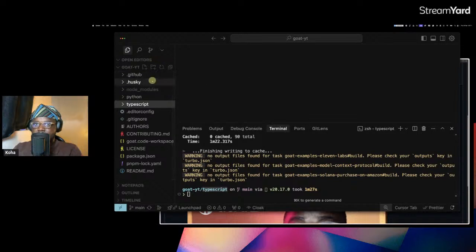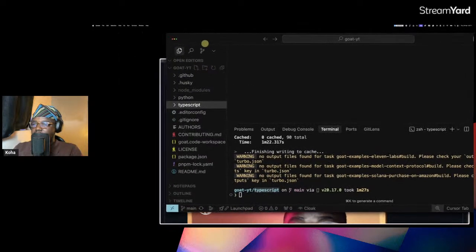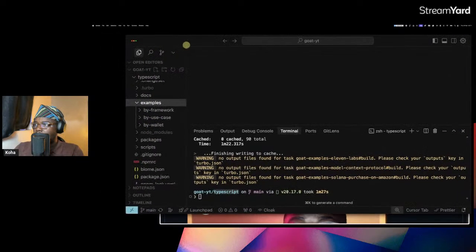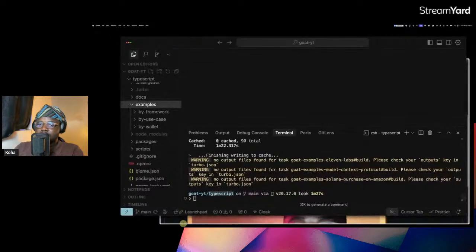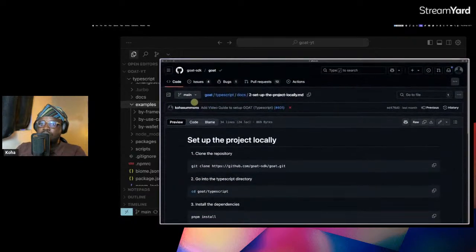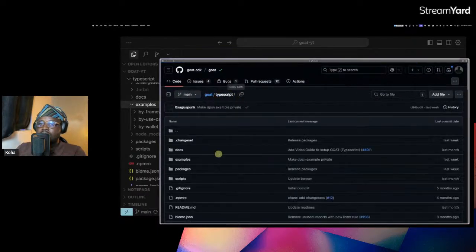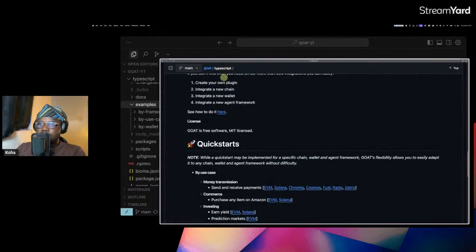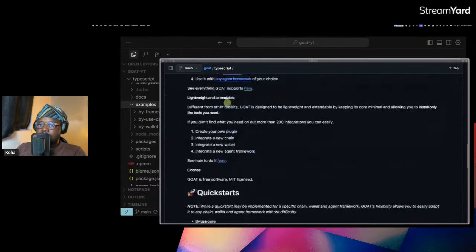What we can do now is access the examples, and we can decide on which of the demos we want to do. A good way to check what the examples are is to go to the code repo, go to the docs for TypeScript.